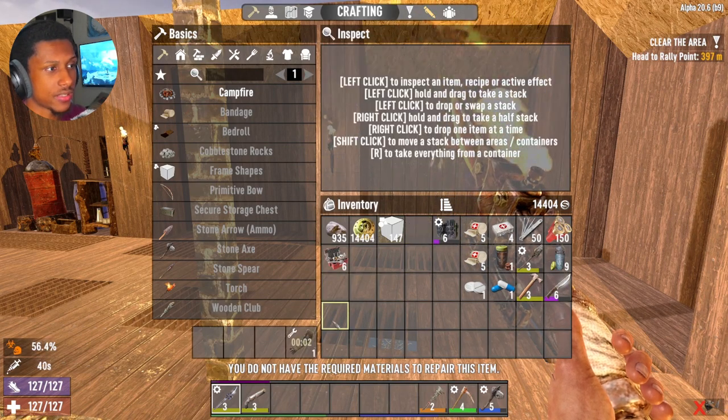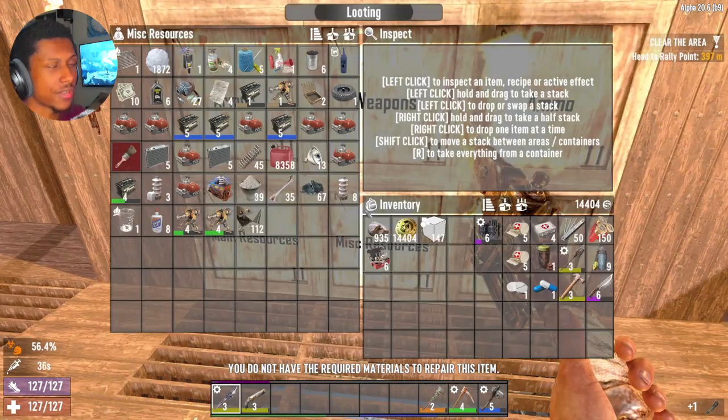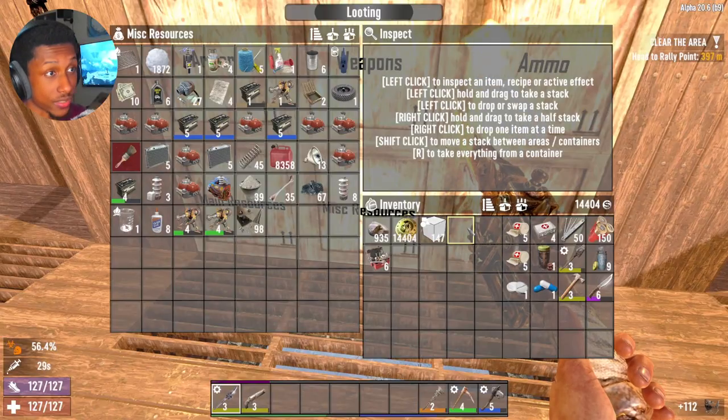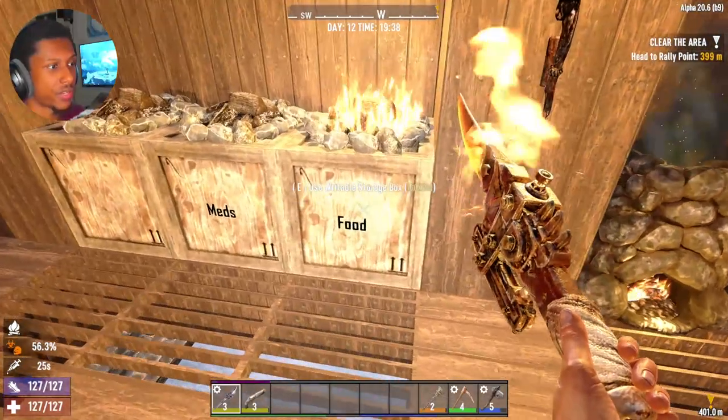Okay. And for this, it's a repair kit. I think it's a repair kit. I used something to repair. I don't know what I used, but I'm assuming it was a repair kit to repair that. Hopefully it wasn't, though, because I need those guys. I know you can craft them. I haven't started crafting them yet, but I know you can craft them.